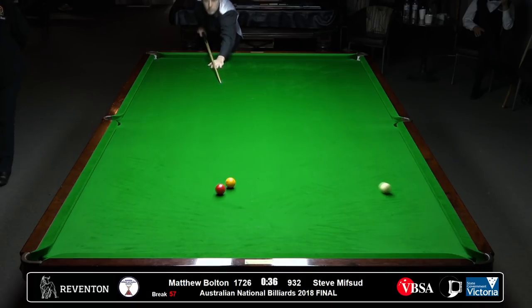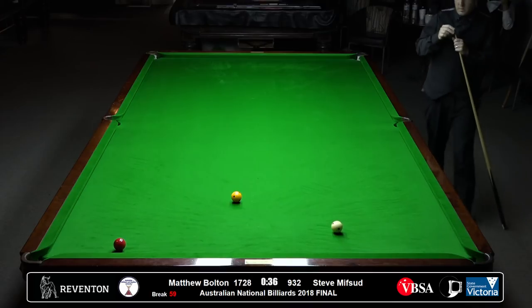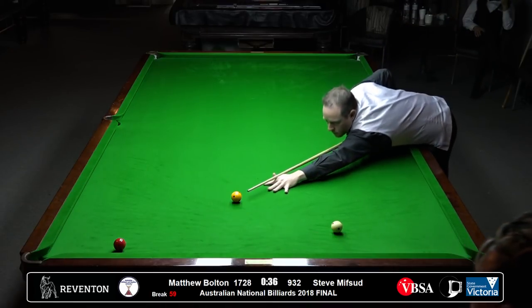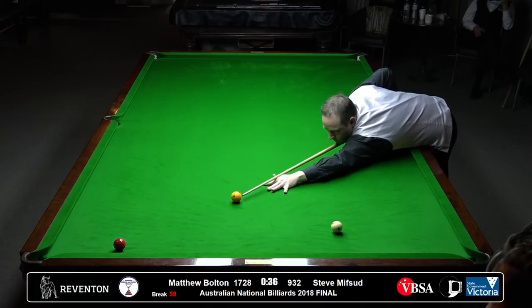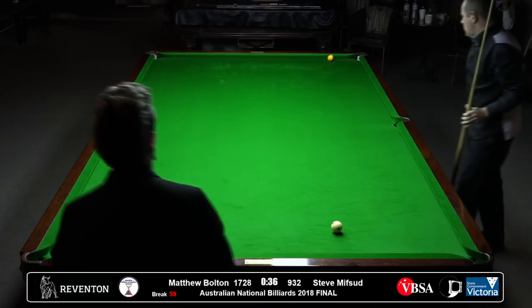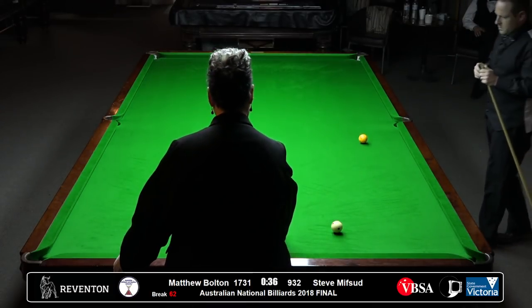Matter of fact, there was a bit of a joke yesterday. I didn't realise table 6, is it table 6 that's a bit lower? It's this corner table. Oh, is it? Okay. It's a couple inches lower. And I said, well, I've played on it 4 times. And I said, well, that's because of your height. That's doing you a favour.